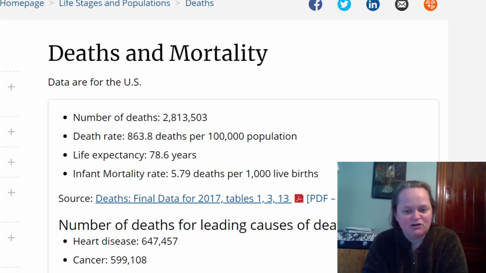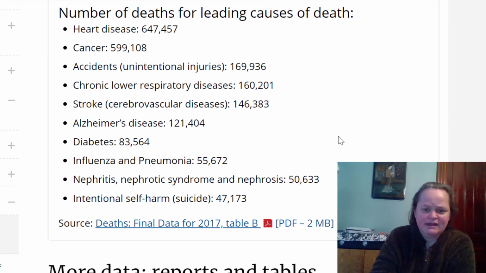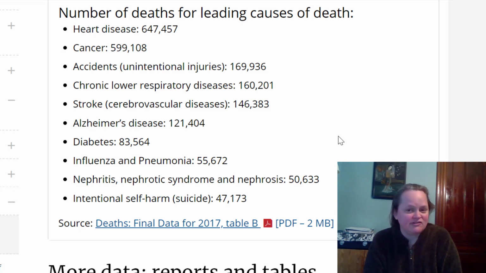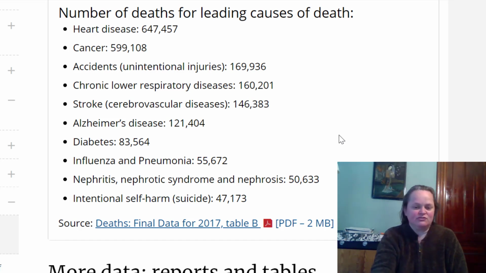Let's look at the top causes for death. As per usual, heart disease is number one, and then comes cancer. Okay, so those are our top two. Let's look at those numbers. So about 650,000 versus 600,000. So think of those numbers. When you're hearing about deaths in the hundreds of thousands, that is serious because look down here, just 50,000 deaths will get you on this list of top 10 causes.